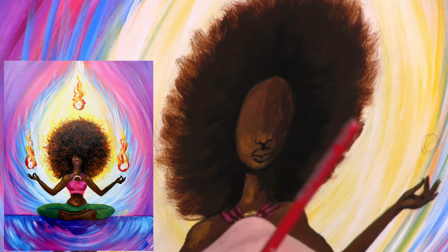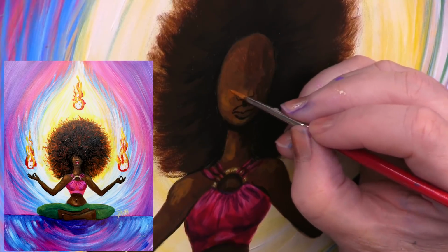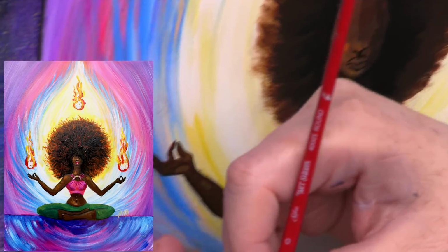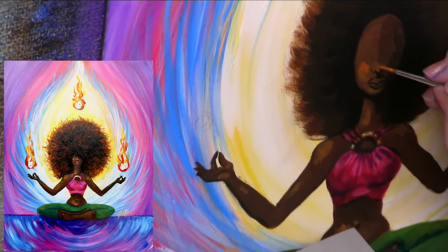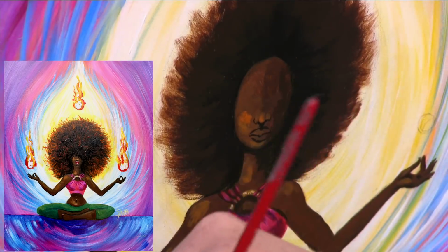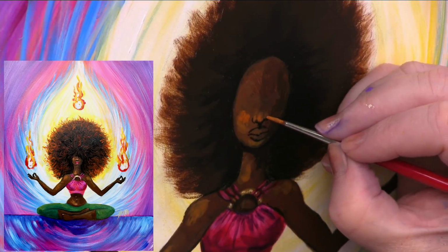I'm going to get a little more cad orange on my brush, and I'm going to come right here next to all this. Just above this little nostril, I'm going to tap. Look at this. I'm going to make a little reflection here. A lot more yellow ochre and that orange, and I'm going to come right here into the top of the nose. Look at that reflection. A little highlight, isn't it? So tap that little highlight out.